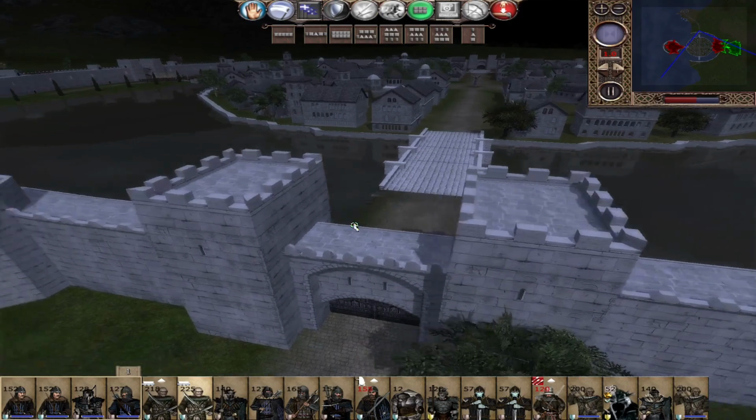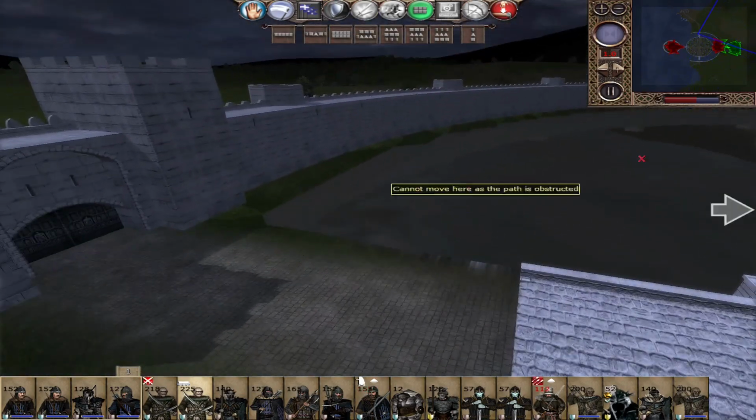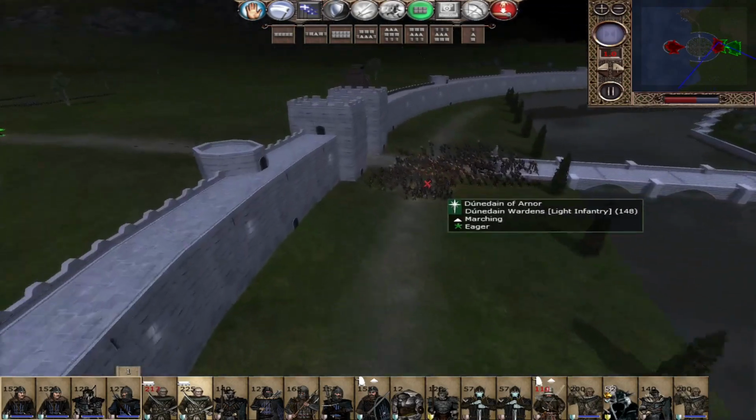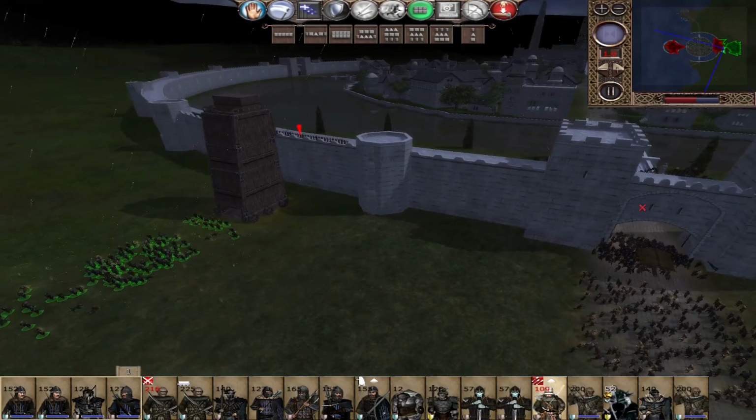So, I'm not sure what the tactical advantage is on this side. Maybe that should be updated so that there is more land over here similar to the front. Otherwise, it's not really that defensible over there. But I guess it's hard to assault, too.